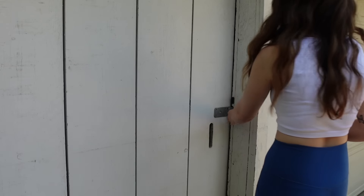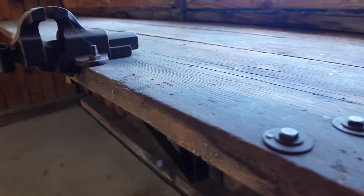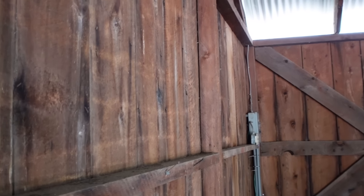Now it's time to show you the garage — and you might wonder why, but it's because it's dope. This garage is all redwood that they chopped, cut, and built into this garage — or barn, whatever you want to call it. It's been modernized a little from the 30s, but everything you see in here is original, and I think it's pretty freaking special. These are original windows and original hardware. And I've got one more thing to show you — I have a cellar. I have a freaking cellar.